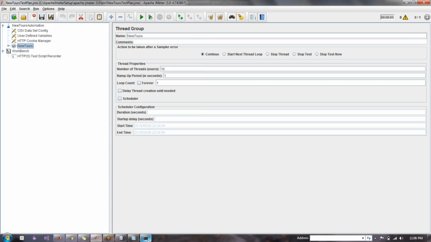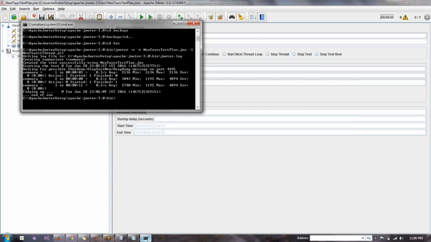Next, what I'm doing here is the same: just press the up arrow and change the threads here. I can give 10 threads. Okay, run.